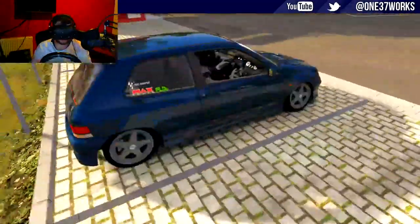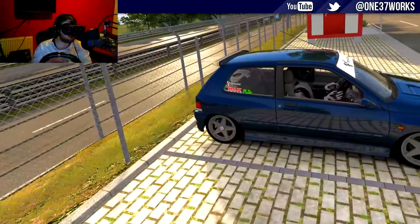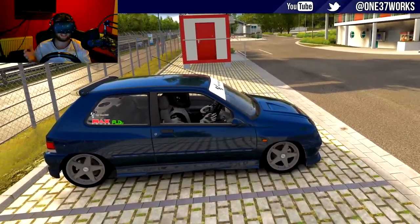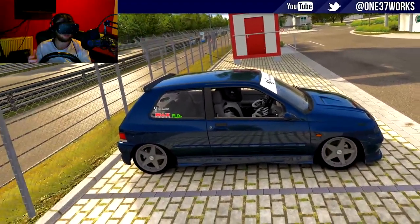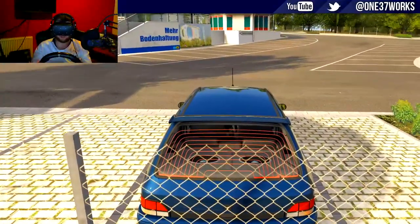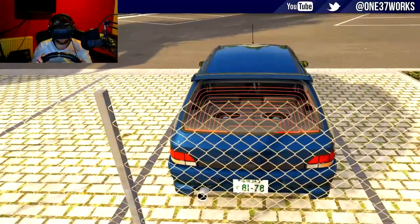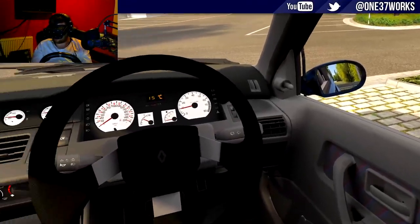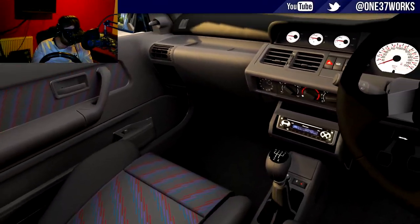You can see speakers in the background, and on the side there are Max Power stickers — which is just an amazing thing. I never thought in a million years back when I was reading Max Power magazines in the early 2000s that I'd have a VR headset on, driving a car that would have featured in one of those magazines with a Max Power sticker on it. Absolutely fantastic looking. Let's give a listen to the engine note.